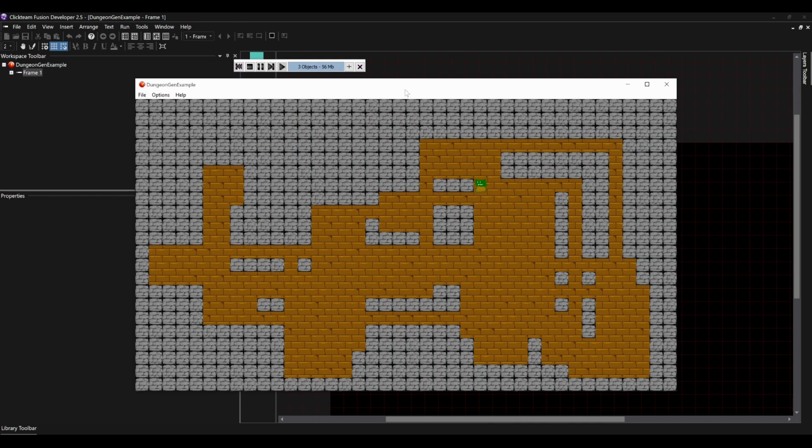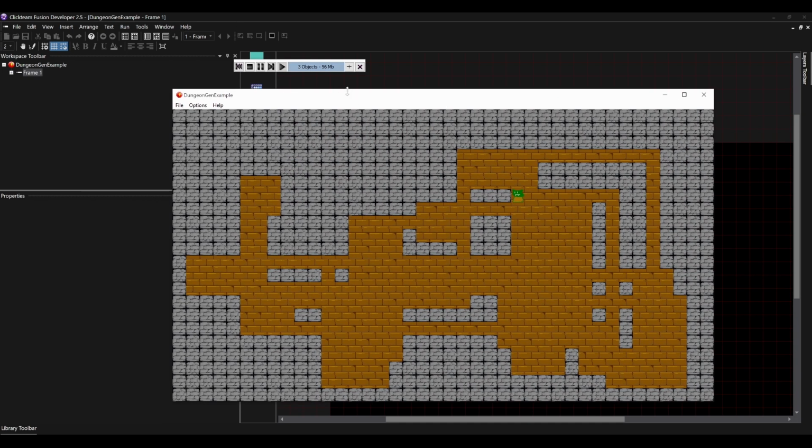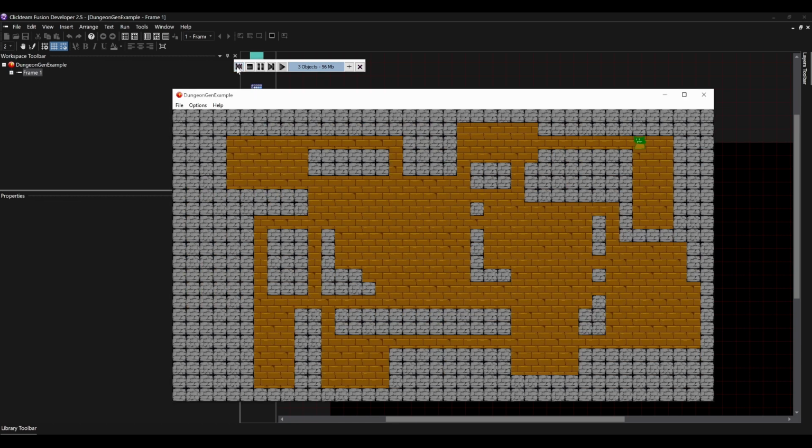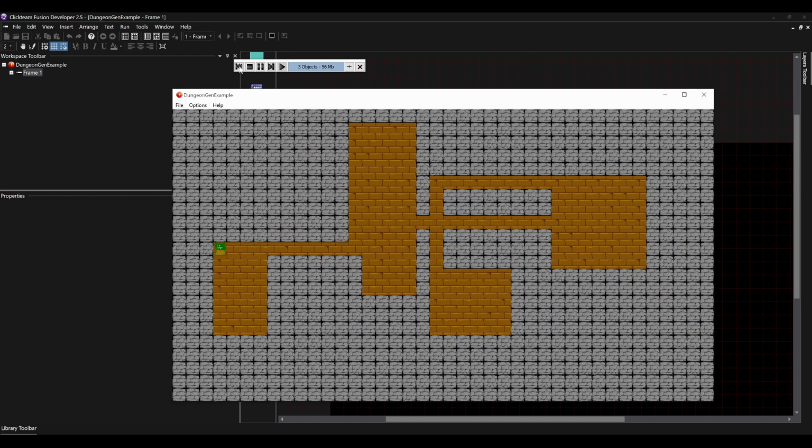But just to start out with, we can take a look at this. This is what we are going to be making, and let's see if I can find a better example, but it's good enough. This is a series of rectangular rooms, and they are connected by linear paths, just like that. And that's a good example. I like this one. So yep, room here, room there, this is probably a room as well, all connected up. So you can access everything, and I can walk around on this little green dude, and I'm holding down the key, I'm not going through the wall.